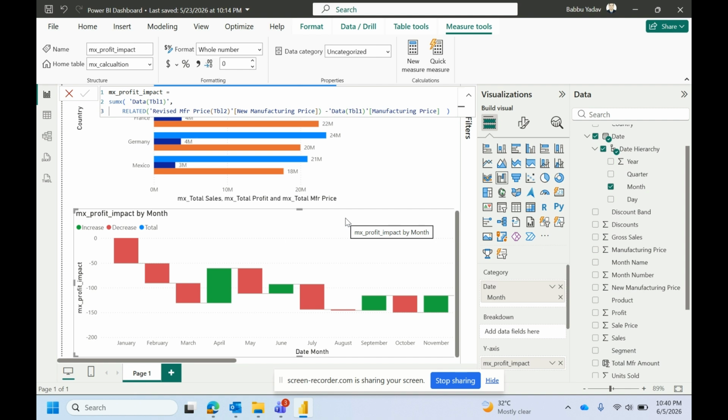This is how you can show how the progress goes through the stages, and in which stage the drop-off occurred.